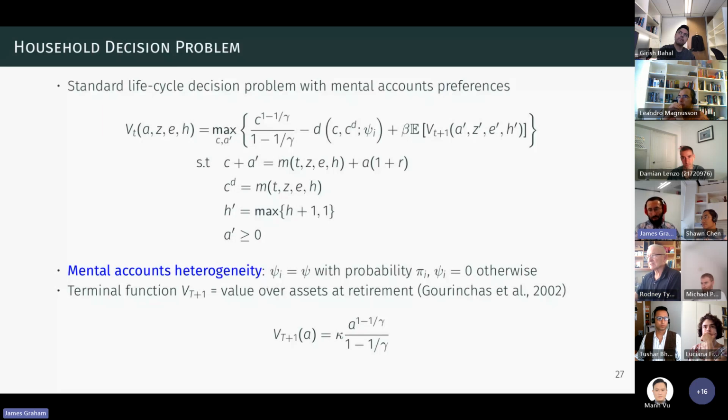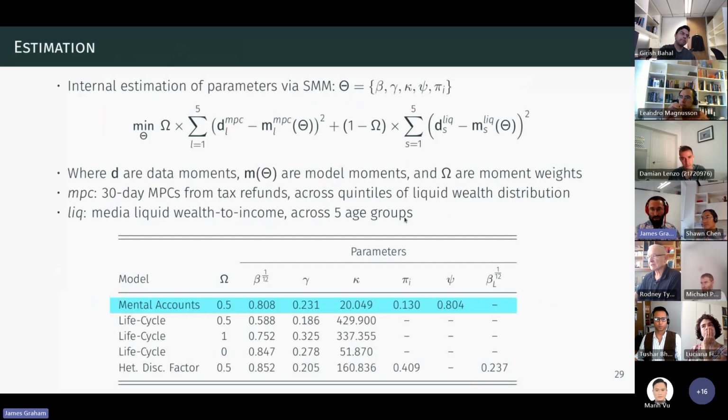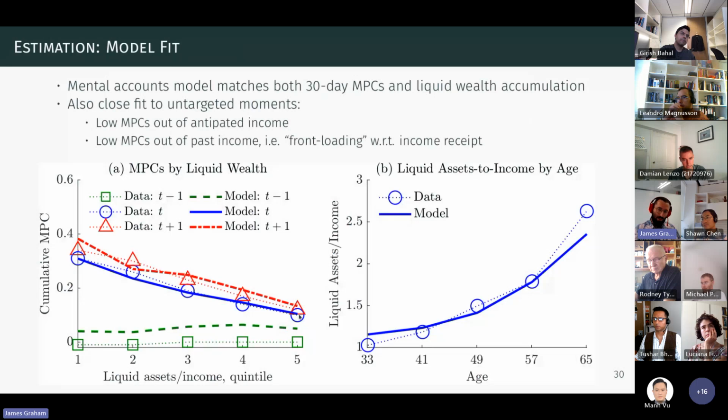If anything, what that does, if you did include it, is in these figures here, for example, even without mental accounts, you might get a higher, which way around? Oh, probably a lower anticipated spend for the wealthy households, and probably a higher contemporaneous spend for the wealthy households as well. Maybe that would reduce the emphasis on mental accounts, for sure. Thanks.